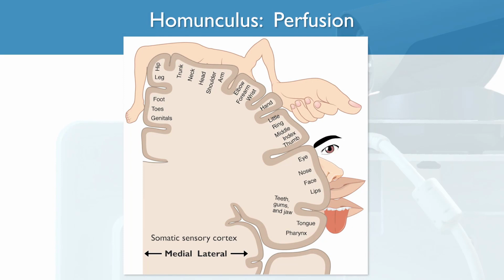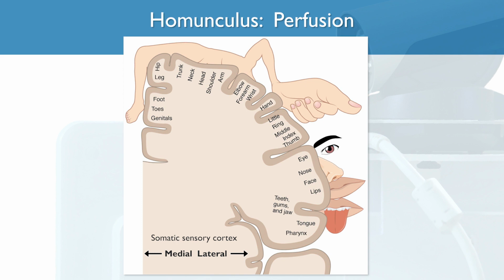Now, let's talk a little bit about what's called homunculus. Homunculus is a representation of the body parts in the motor cortex and sensory cortex. So motor cortex, we talked about in the posterior aspect of the frontal lobe, sensory cortex in the parietal lobe. The homunculus is a representation of body parts as it pertains to these two functions. So as you can see here, the face and the hand are represented in a larger part of the cortex, both motor and sensory, than the upper part of the arm.